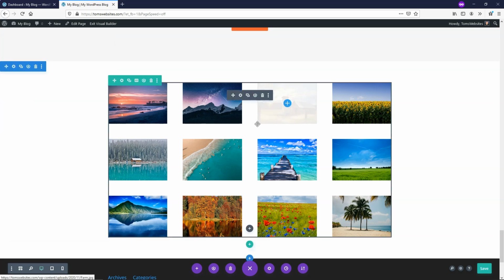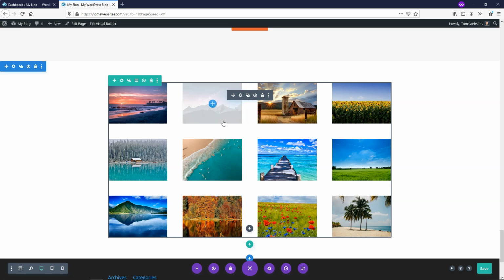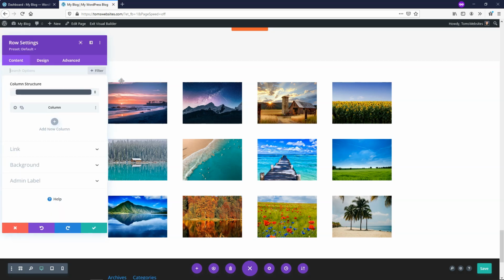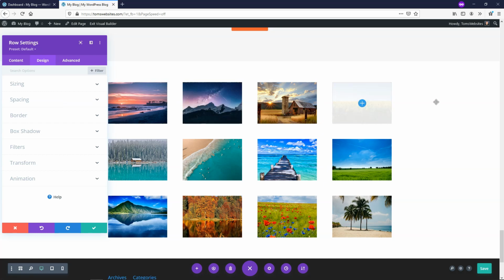If we want to do some more edits to this, we can click on this gear icon on Row Settings. And once this opens up, we're going to go over to where it says Design, and here I'm going to go through the process of making these images butt up next to each other so they're right side by side with no white space between. And I'll go over how to edit this icon and how to make it full width on the page, things like that. So let's dive into this here.